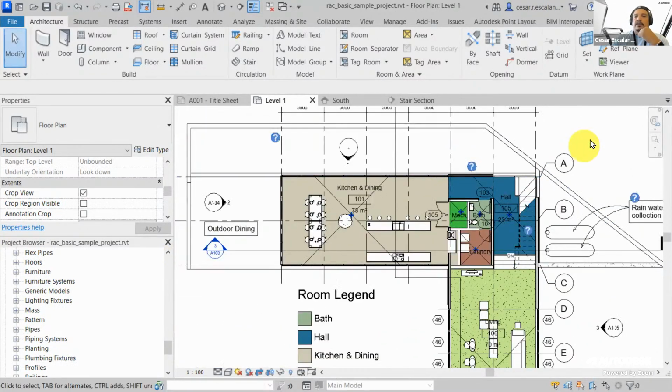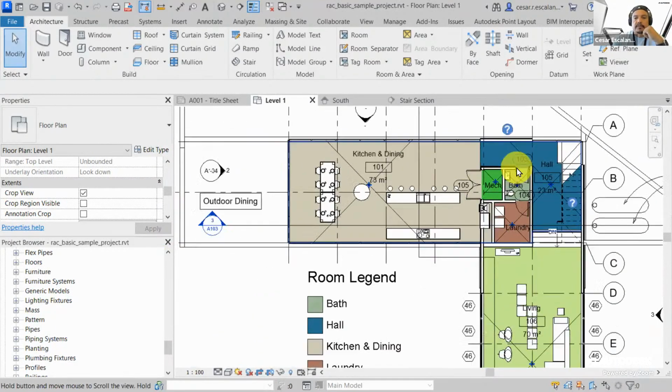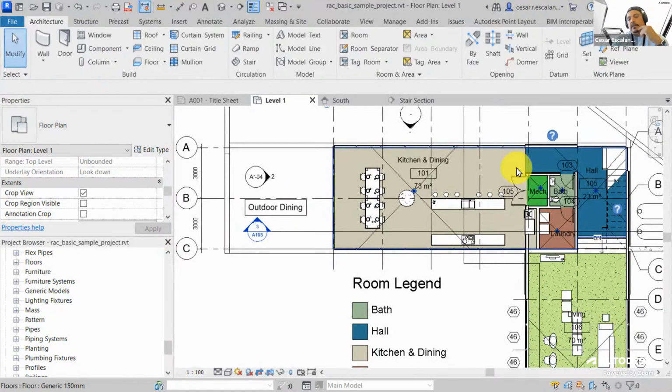Okay, so now let me show you how we can place components. A component is a family that you brought from outside of Revit and placed into the model. A component is similar to a block in AutoCAD. It's living in a library, so you just browse into the library and load it. Last class, I think we troubleshot. Some of you were missing the libraries, and I sent you some links on how to install those libraries. So hopefully everybody has them.